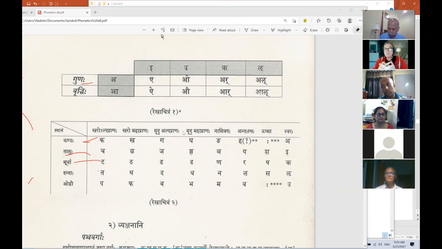All derivations. If I take root ni, I will have netra, nayanam, nayayati. I will have all these varieties which tell me immediately that root is ni. I will never have some kind of nuyayati or nu or u or ri. Nothing will come. Only these sounds E, A, I, and that means I also, because these guna and vriddhi create A and I, and they are there inbuilt. So that transparency of the system maintains throughout Sanskrit, and this is a beautiful part of Sanskrit. You always can recognize the root.